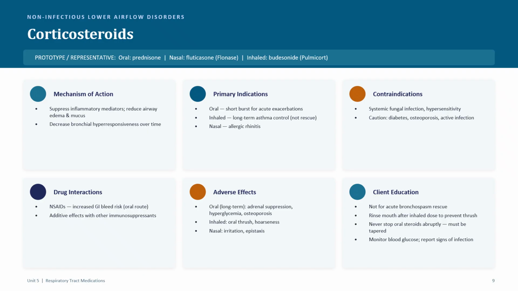So the adverse effect I want to spend real time on is long-term oral use causing adrenal suppression. So here's why that matters clinically. Your adrenal glands normally make their own steroid hormone, cortisol. So give the body external steroids for long enough, and the adrenal gland essentially gets lazy. It scales back its own production because the external supply is covering the need.